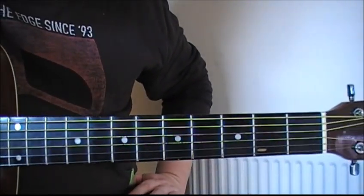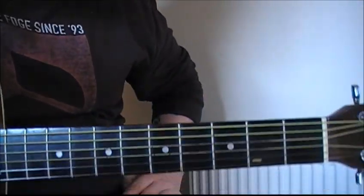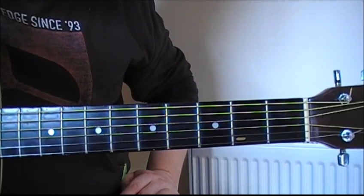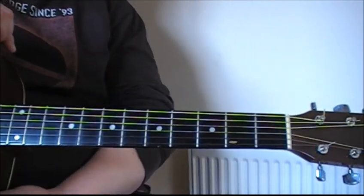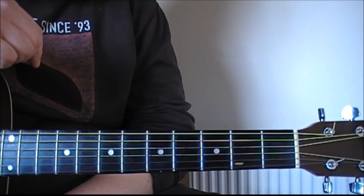This is a great song to play if you're ever out in a pub or anything like that, or even at a party in a house. You play this song and most people will know it. And it's actually pretty easy. It's a great song for learning. So if you're only beginning, I'd highly recommend learning this song. And the strumming pattern and all for it is good. So it's a grand one to play.